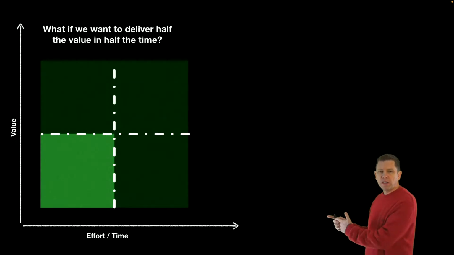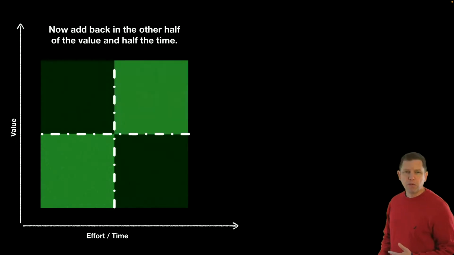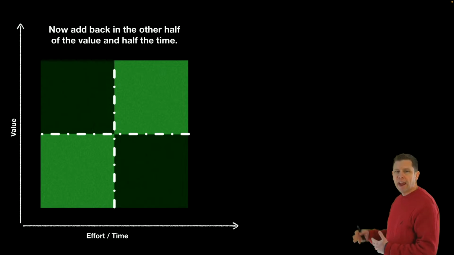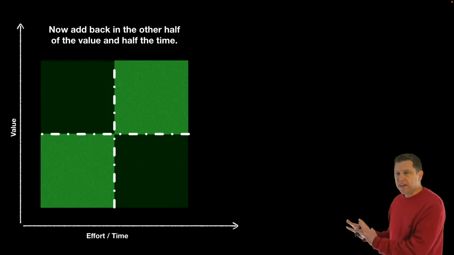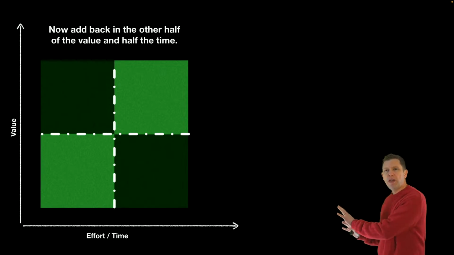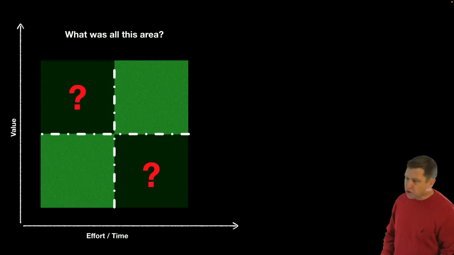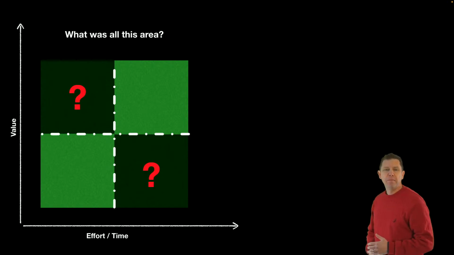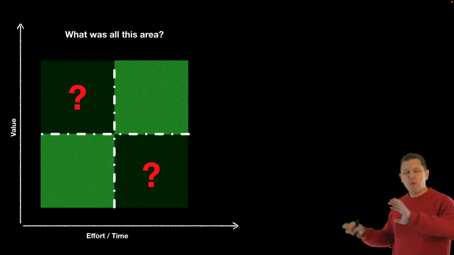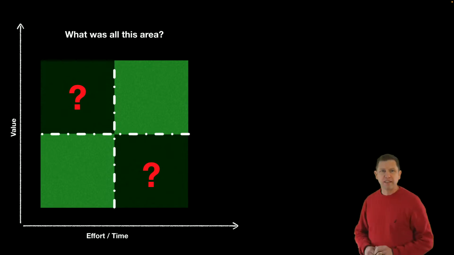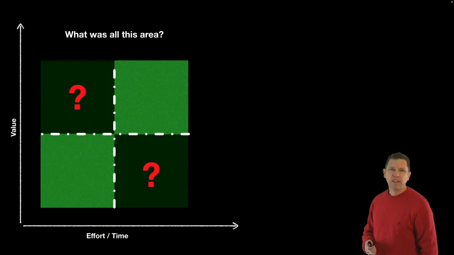So we want to deliver that, right? Which means the next thing we will deliver, if we add back the other half, now it's here. Now, what's interesting here is all that space that was green, we've now got half as much green as was green before. So what is all this area? And so throw it in the chat. What do you think this area represents? Like, why was that area filled in when we tried to do it all together? So what is it? Any thoughts?